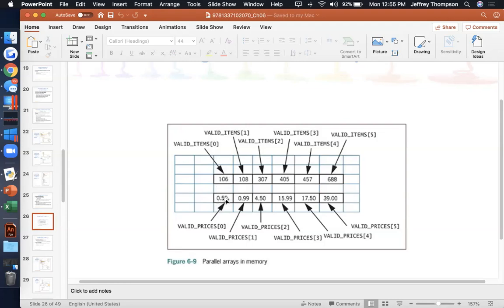So item number 106 costs 0.59. Item number 108, which is index 1, subscript 1, costs 99 cents. Item 2 is 307, and its price is 450. So item 307 costs 450, and so on.